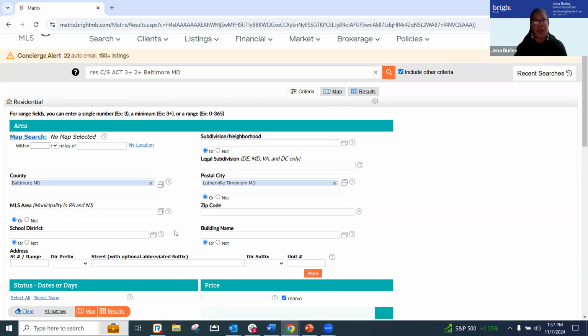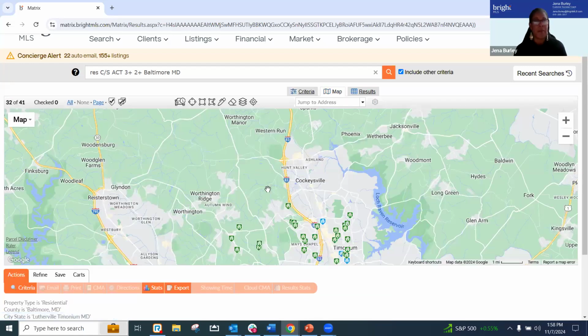I know a lot of us know that those school district boundaries can change at any time, at any year. Your neighbor across the street may have children going to a different elementary school than your child. So again, please have those conversations with your client. And then, of course, always feel free to map out those different school districts here in the map.